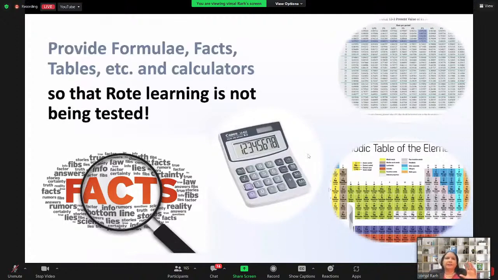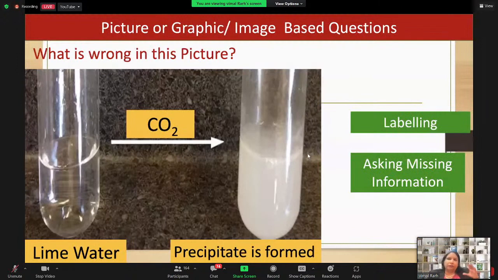So the idea is that rote learning is not getting tested through these questions. Many say that MCQs are simpler. No, MCQs can be so challenging that they can be better than the conventional questions that we have been asking in the routine paper. And I think the IIT entrance is a clear example. The same syllabus is there, but how the questions are formed is really a different way.